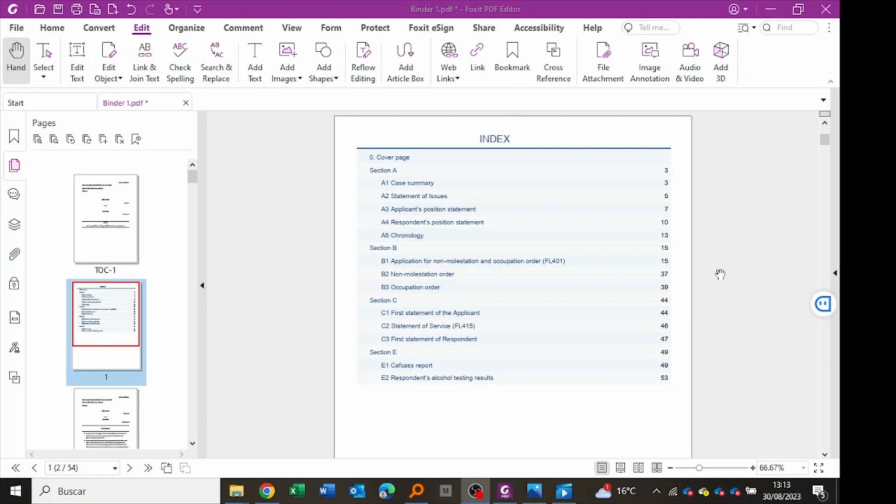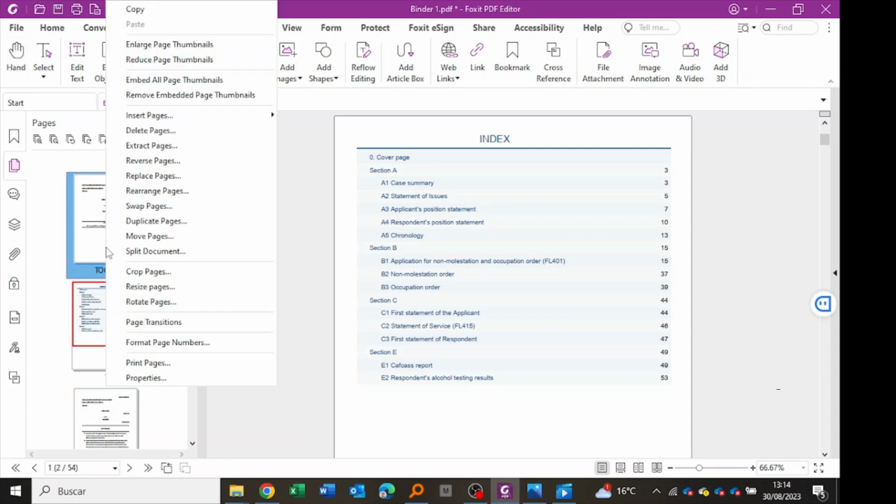The next step is the pagination. This involves two things. Firstly, the thumbnail pagination, which is here in the panel here. As we've auto-generated a table of contents or an index, it's inserted an unwanted page number here with a prefix. So the first step is to rectify thumbnail pagination.